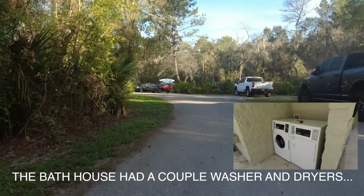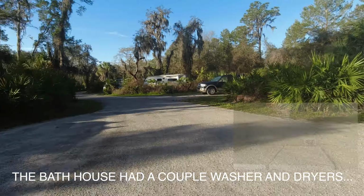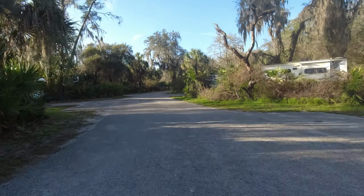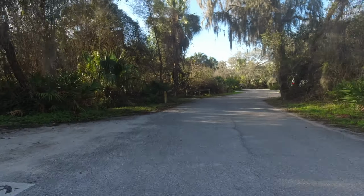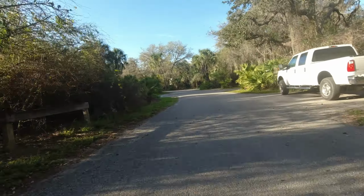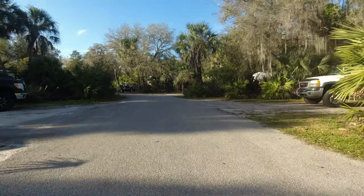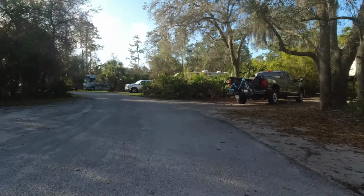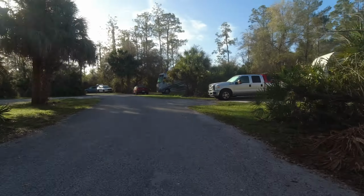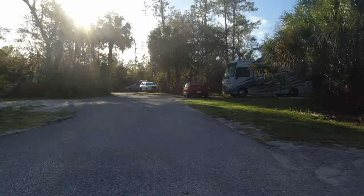And you had really good cell service here too. We have Sprint, and we had really good service, yeah. We had like 2 to 3 bars of LTE, and it was kind of shocking because when we were driving in and going through the more populated areas, we were like, oh, we got no signal. But then once we got into the campground, we had a lot. Go figure. Kind of backwards on that. But yeah, we enjoyed our time here.